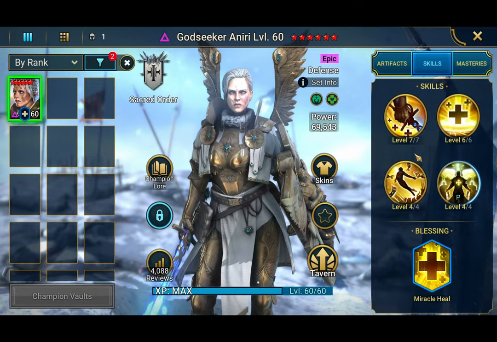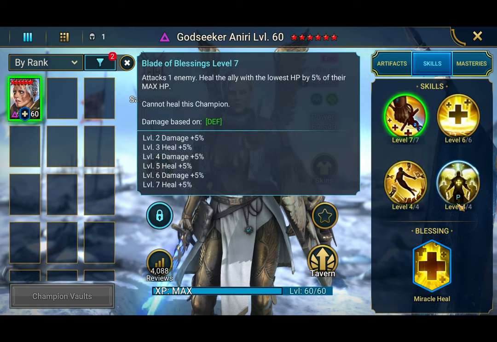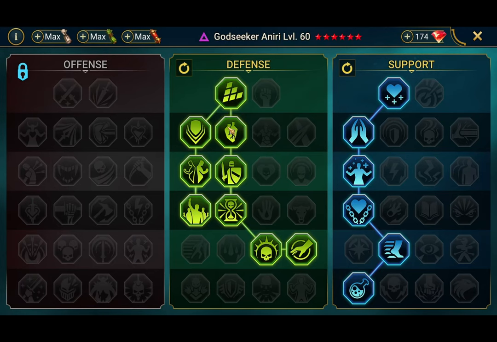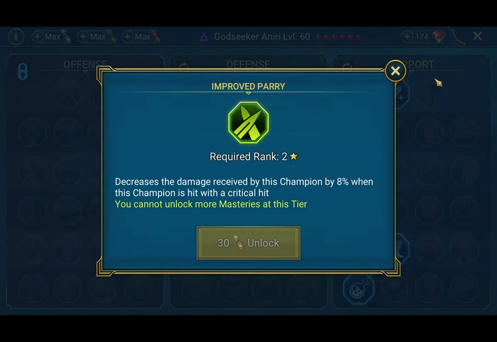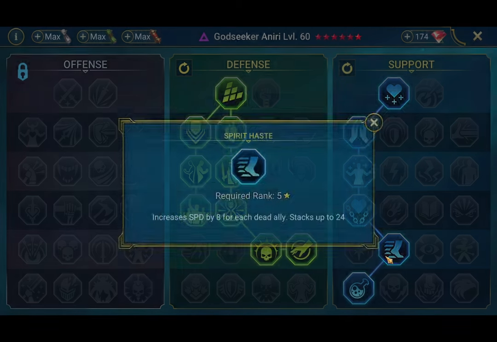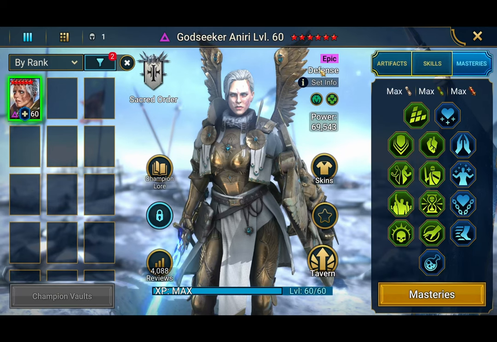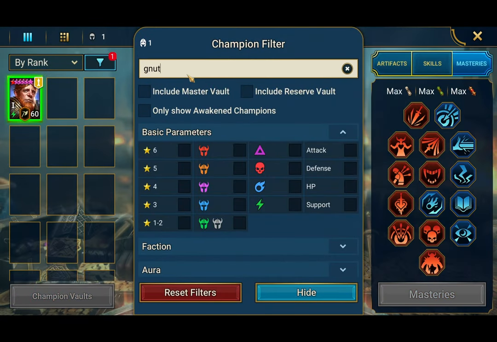And so this is working. If you're able to get this exact thing going, go ahead and do it. Fully booked. These are the blessings for her. Getting counterattack. I don't really know how I feel about doing counterattack though. Let me know. I think taking improved parry might actually work a lot better. Shadow healer is pretty good. Taking these here is good too. And definitely take these here. This is really important, Spirit Haste, because you want to get that extra 24 points of speed whenever all allies are dead. So it's a speed tune, get her done. All right, let me show you my two nuts.